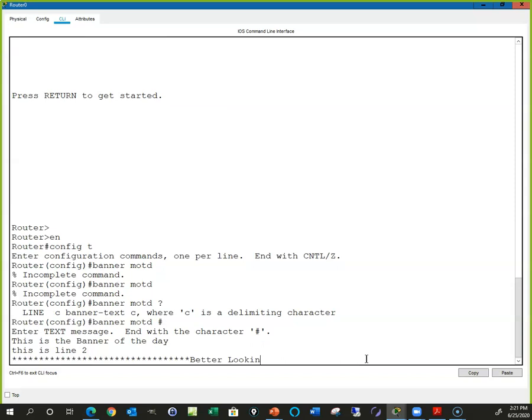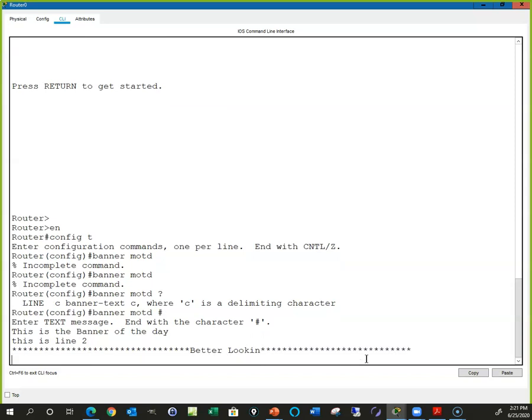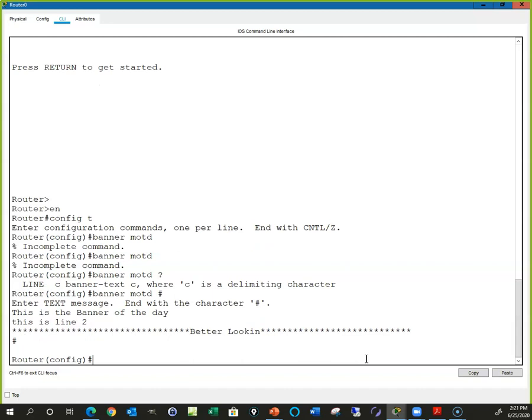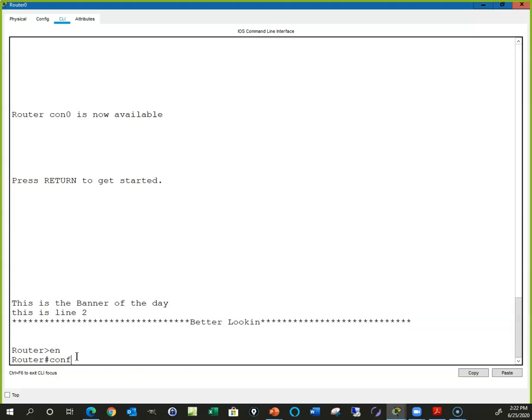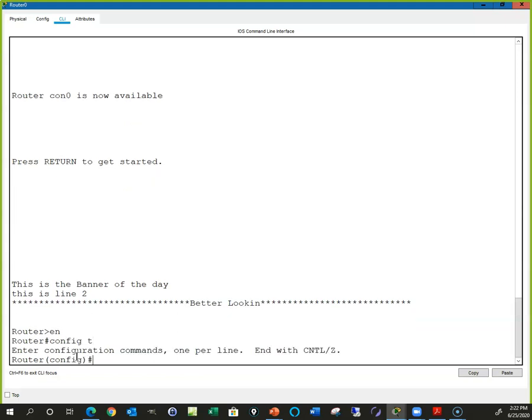Now let's see if we can then do the delimiting character again. Okay, this is the message of the day, line 2, better looking. So you can do different formatting. The key to this thing is be careful about the delimiting character. The delimiting character marks the start and ending of the banner. If you used characters like they talked about, the C, the next time you type the C, it's going to say, hey, this just ended.